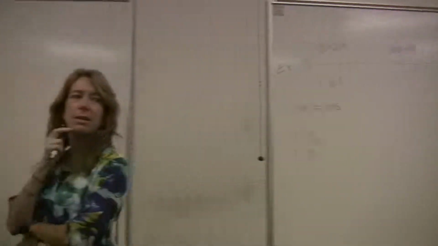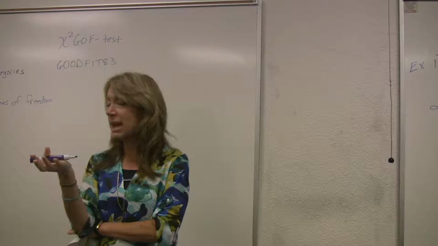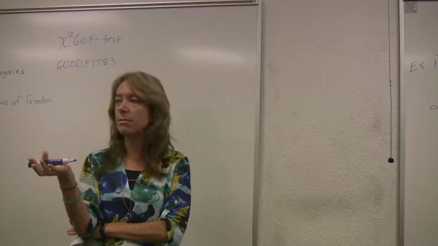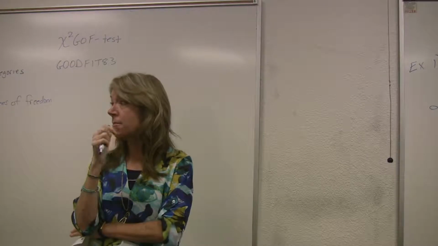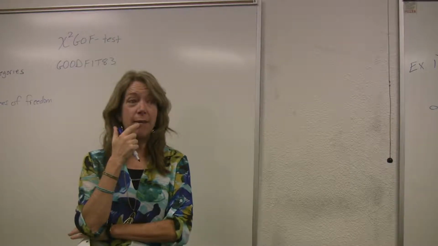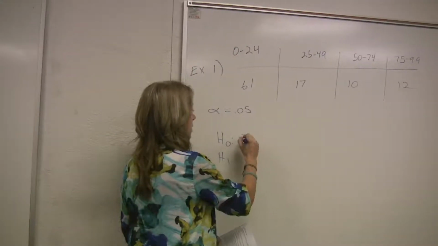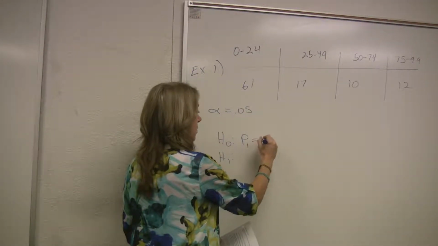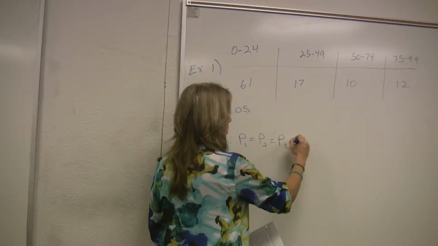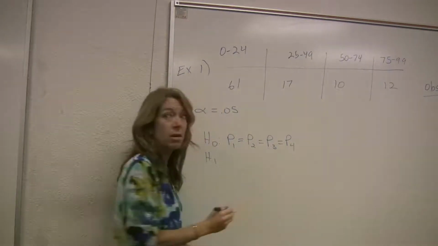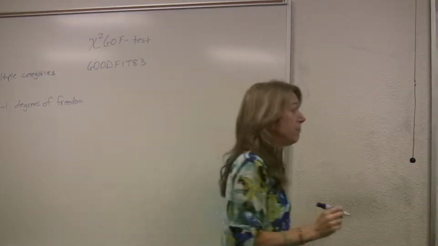What does it mean? This P is for probability or for proportions. That's what I was saying, that it's kind of a hidden proportion problem. We're saying that the proportion of checks in each category should be the same. How many categories do I have? 4. So I'm saying that the proportion in the first category is equal to the proportion in the second category, is equal to the third, is equal to the fourth. The proportion in each one would be the same, that's the claim.